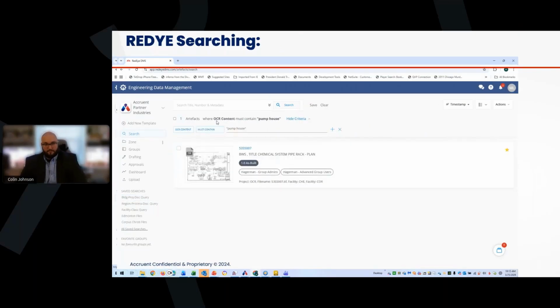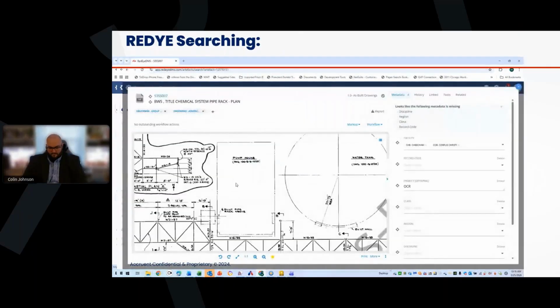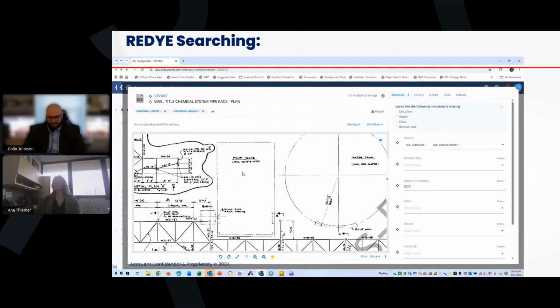OCR searching. So here I'm saying find a file with OCR content contains pump house, and you can see it's found this file. And then if I take a look at it, you can see even though this was a bit of a rough scanned hand drawing, RedEye is able to search and retrieve based off of that information. RedEye actually has the capability that if human eyes and brain can decipher the text, RedEye can as well.